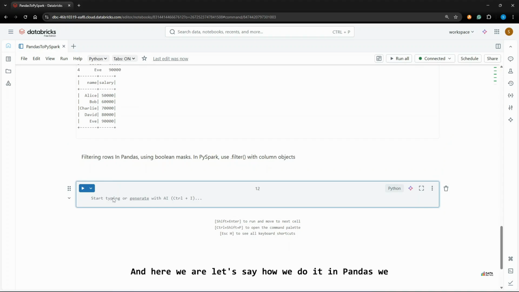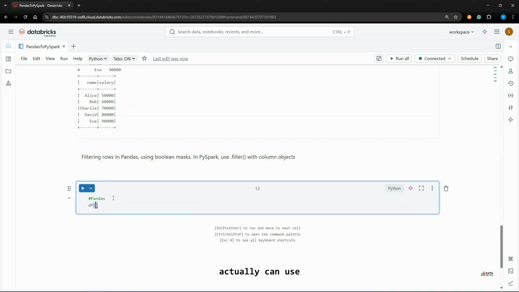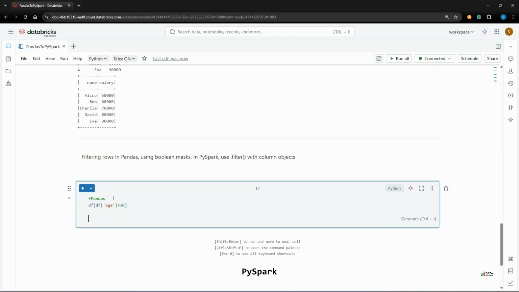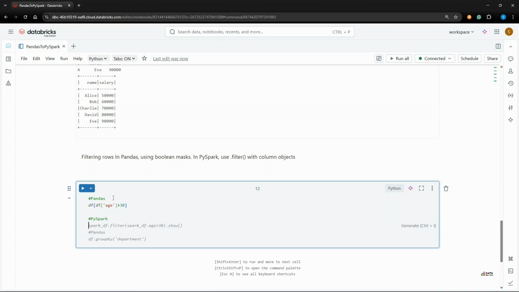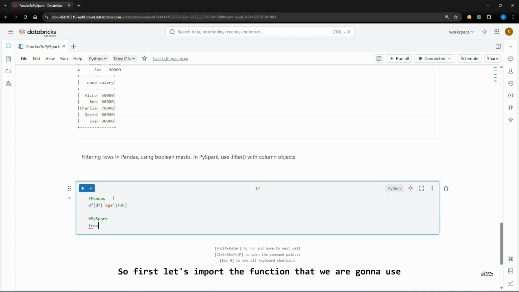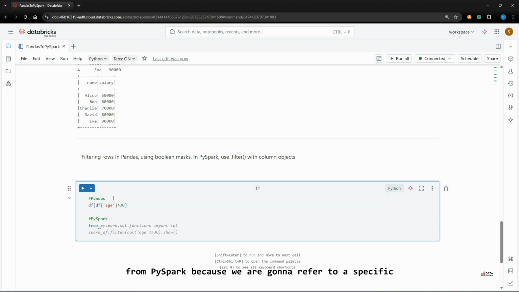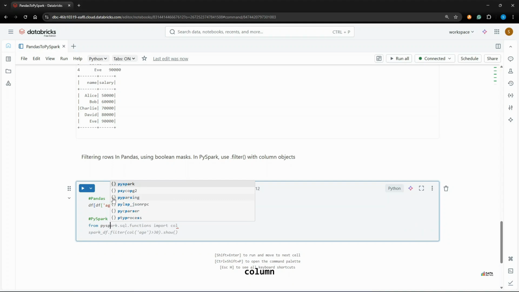Here we are. Let's see how we do it in Pandas. We can use df age greater than 30. Okay, that's it. It's more straightforward, whereas in PySpark, first let's import the function that we're going to use from PySpark, because we are going to refer to a specific column.